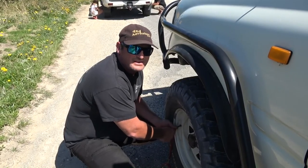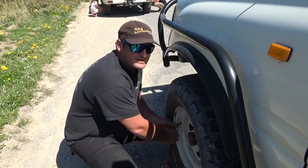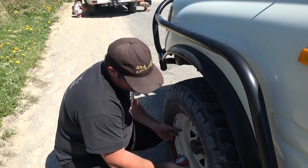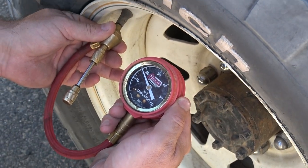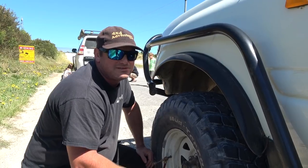At the start of the track in Robe, on our way back to Beachport, so we're airing down. I generally start off at about 18 psi on the sand. Gives you a little bit of play to go down further if need be, but that should get us through without getting stuck.